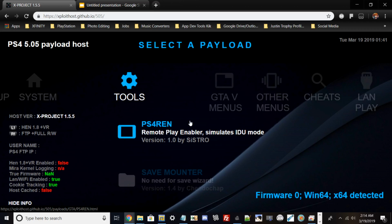Once you get the notification that PS4 REN has been successfully enacted onto your system and basically installed for that period of time, you can't use the home button to get out. So if you have one tab open on your PlayStation 4, you may have to hit R2 and circle to get back out.